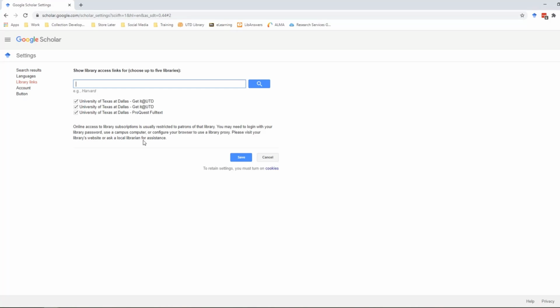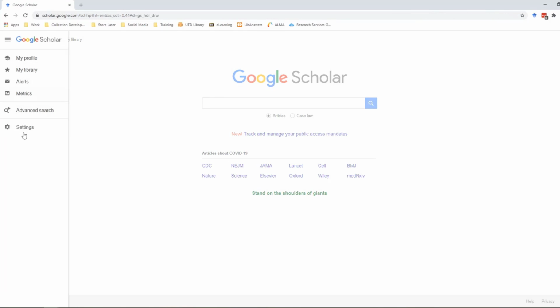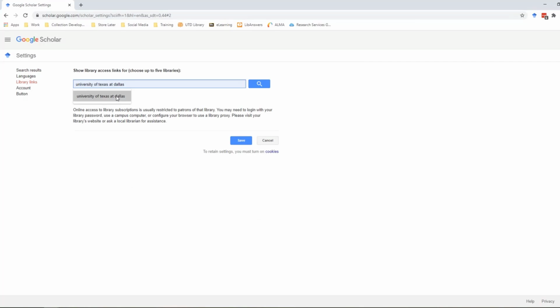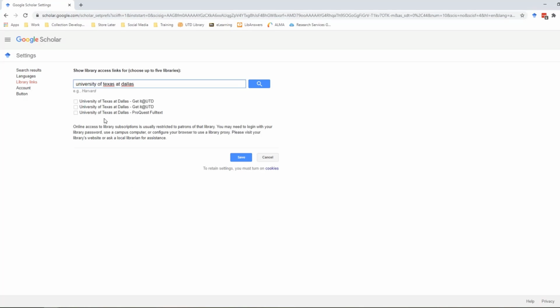You already have it set up here, but what you're going to do is type in University of Texas at Dallas, and then you'll see what pops up. Because I've already selected those, let's just save that. There, you see those options right there. I don't know why there's two of those in here. It might be an error on Google's end. So you just click on both of those and put request full text. Make sure that you're accessing everything that Google Scholar has to offer to you through UT Dallas.